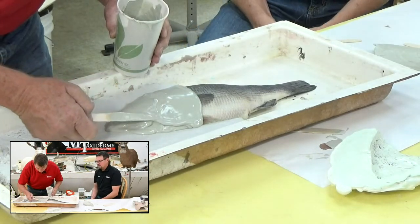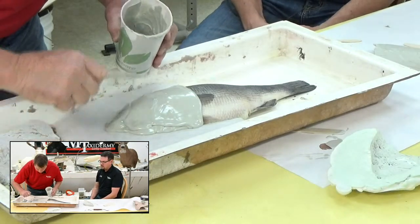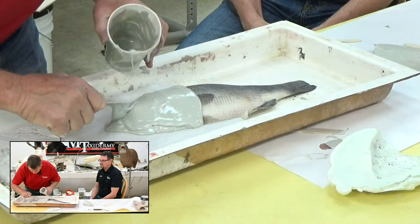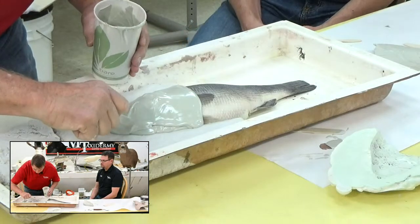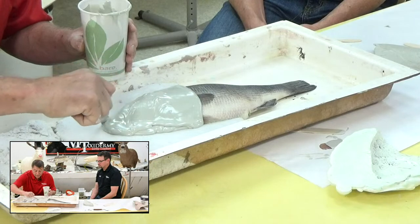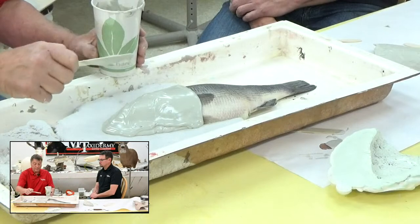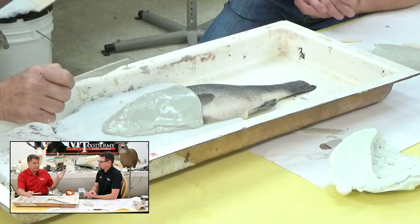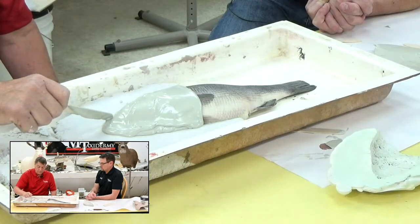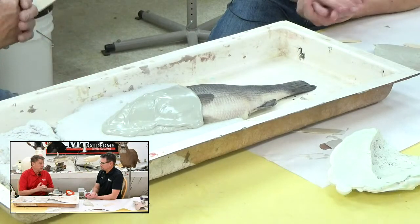And again, just like we did with the plaster, if you take care of that mold, seal it well, wax it well, and use a good separator like polyvinyl alcohol, you'll get a lot of positive pulls out of that Bondo mold. And a good reproduction mold is actually pretty valuable, not just precious to you, but valuable to sell. If you made the whole fish, and it was a good fish, somebody's going to want that.